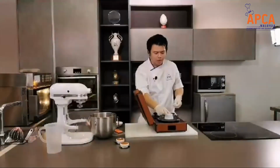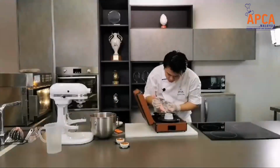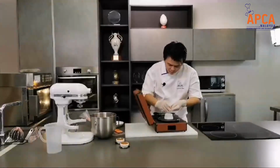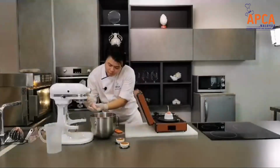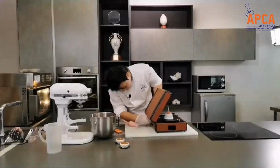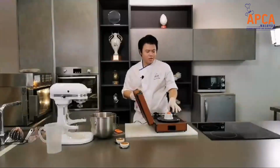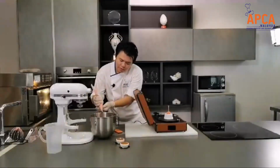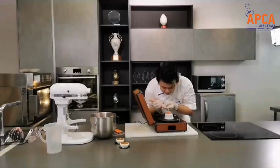One more thing for this cup: I will make a chocolate disc. On here, I will pipe a little bit of cream for sticking. Actually, this is a radio box for putting the CD. Of course you can do your own, or buy another machine to replace this one. Here we keep turning, and we use the cream to pipe.